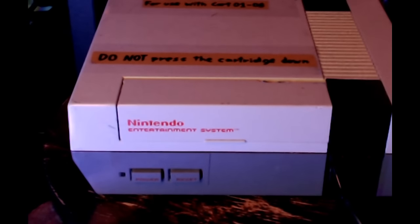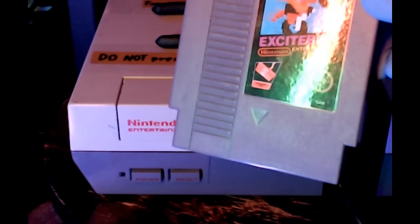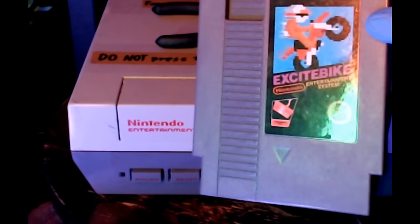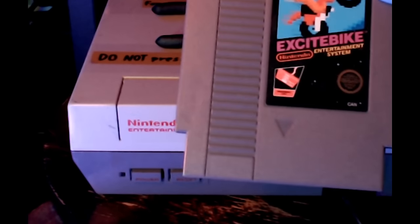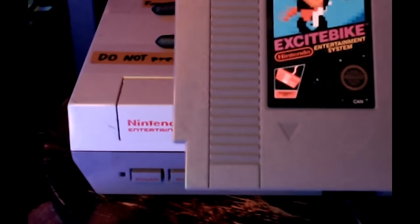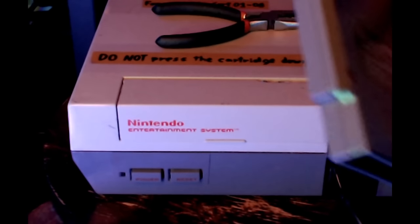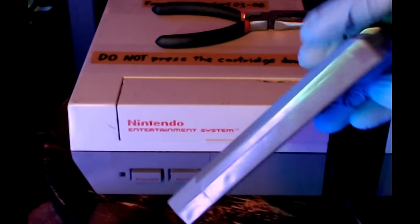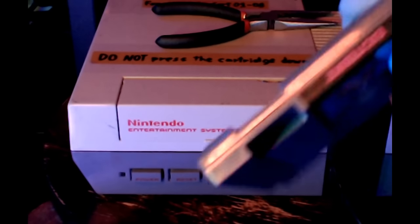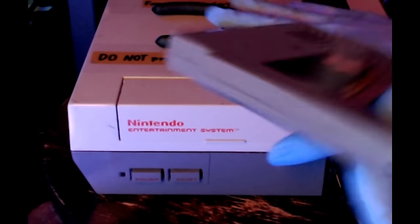Next is Excitebike. And if we do the crust test, you'll see that it is, in fact, in relatively good shape. The sticker maybe has a little bit of fogginess to it, but I don't see any overt crust. Like, no one is handling this with macaroni and cheese fingers. And that's good. Yeah. All right.